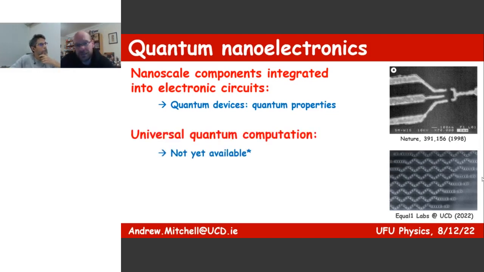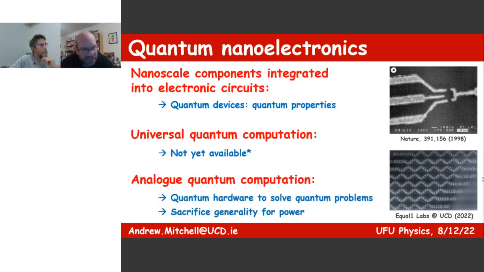So the idea is perhaps that we can use these quantum properties to help us do computation, but of course there's a catch, which is that there's no universal quantum computer yet. Put an asterisk there. Some people would argue that there are some universal computers available, but it's not like they have such great power that they can solve all the problems that we want. We're far from that. And so the idea actually is, as an intermediate step, to do analog quantum computation, where you can use quantum hardware to solve problems by building an analog of the thing you want to build, exploiting the quantum properties.